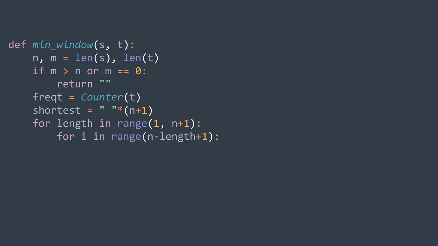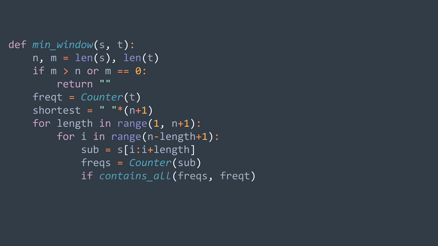We have the starting position, which is i, we have the length of the actual substring, so we can extract it. The actual substring is the one between i inclusive and i plus length exclusive. Now that we got the substring, we create a counter for it. Let's name it frec_s. After it, we check if the actual substring replaces the shortest one we found until now. For that, two conditions. The actual substring must contain all characters of t. We can know it with the function we made. And it must be shorter than the actual shortest one. The length of the actual substring is length, so if length is smaller than length of shortest, we replace. Shortest becomes the substring.